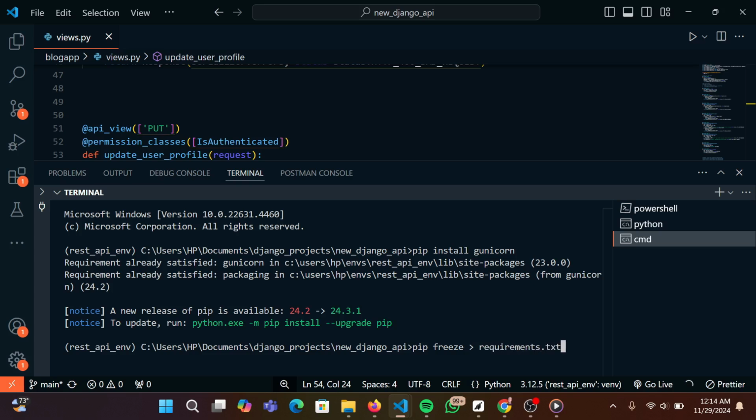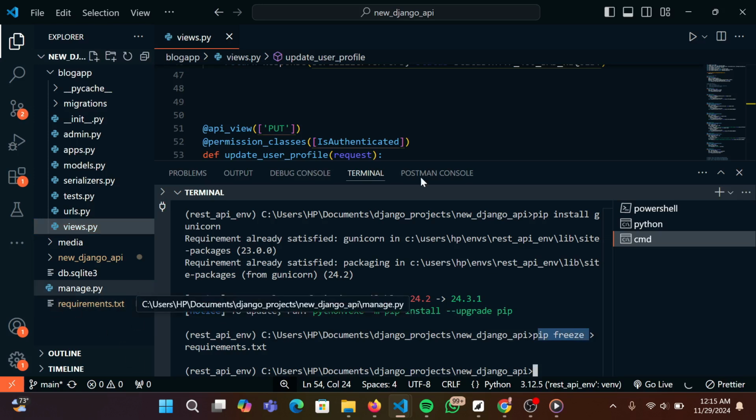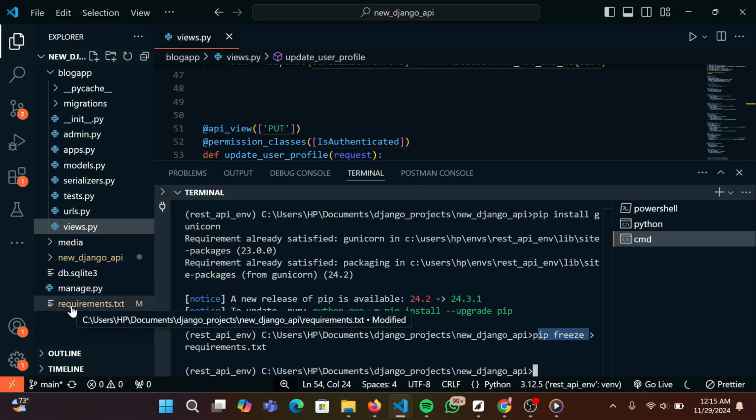This file contains all the packages that are required to run our application. So just hit enter. Right now I'm trying to add Gunicorn to my already made list. If you don't have the file, you can simply run pip freeze to generate the file. Now we have Gunicorn installed and the requirements file ready.